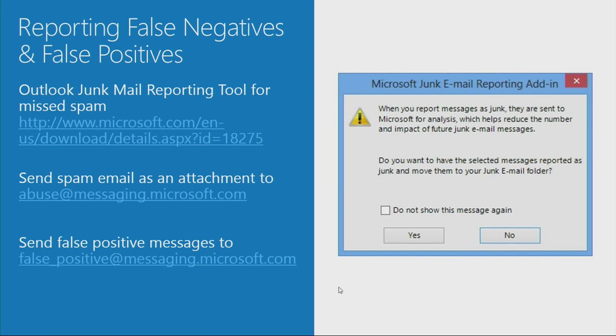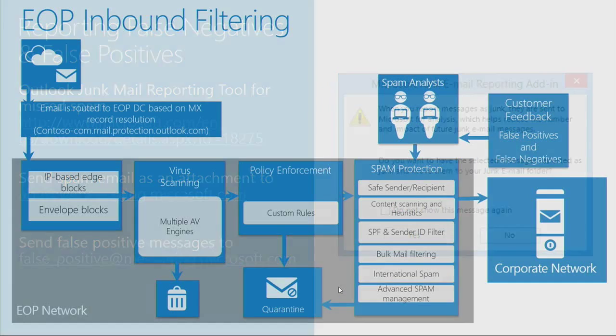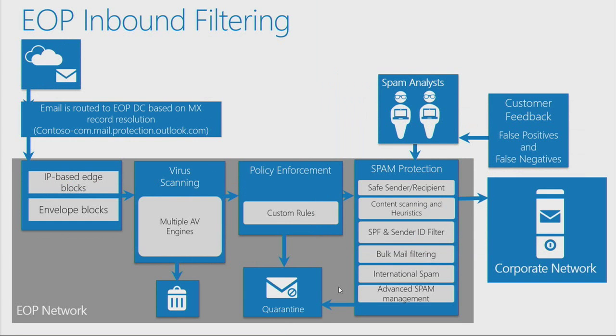So I'm an end user, I want to report something to Microsoft, something that is correct or incorrect. I can just do that using a simple email address, two different email addresses. Exactly. Fantastic, really interesting. When you report a message using the Outlook tool, you will just get a small pop-up explaining what's happening, and you have to confirm that. Perfect, so it double-checks that you are not reporting something by error. Yeah, exactly. Perfect. Oh, what a big schema we have here.